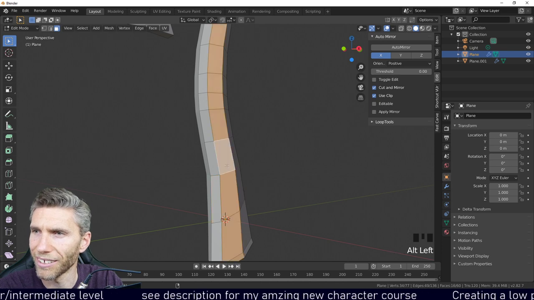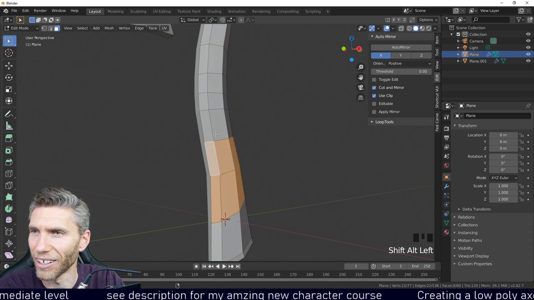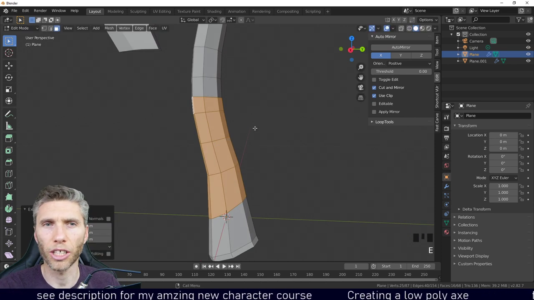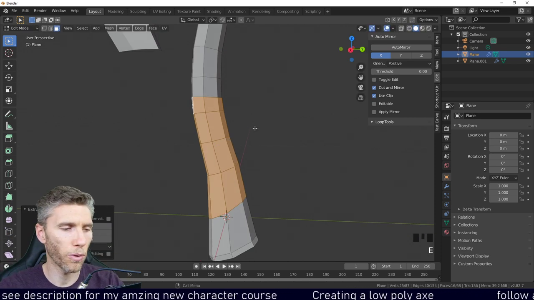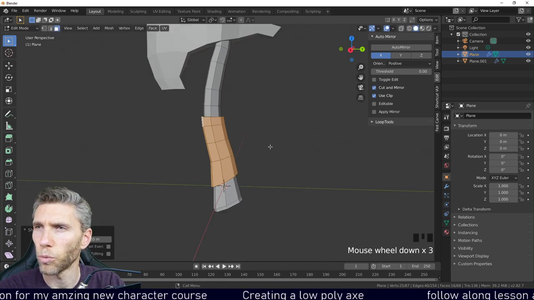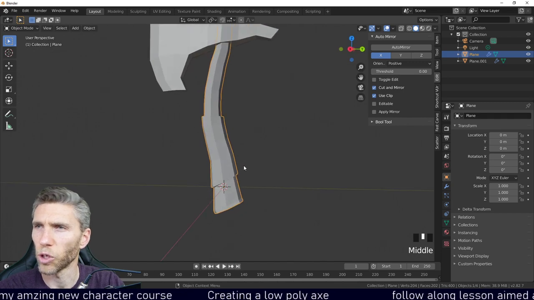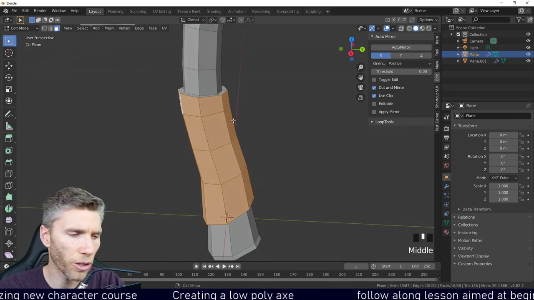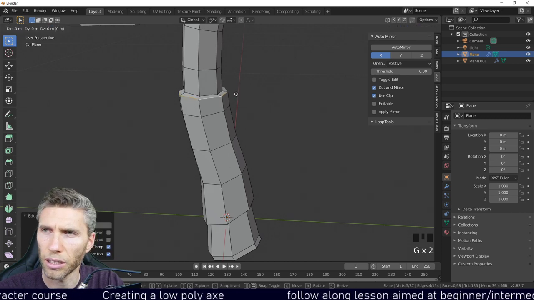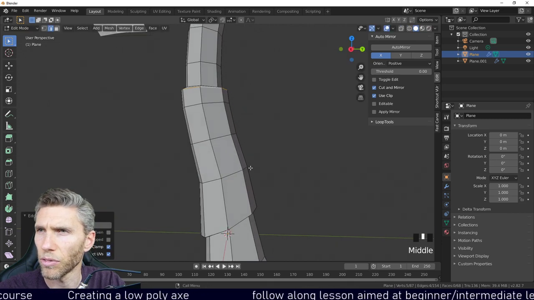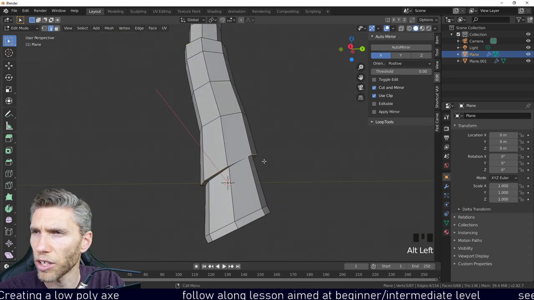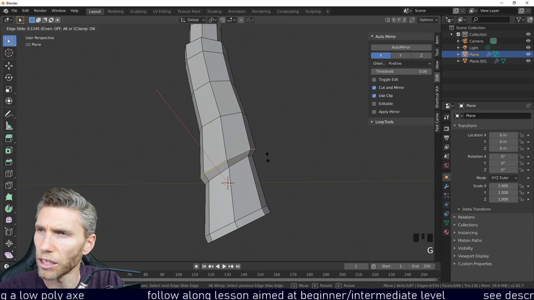So I'll quickly get those again. What am I doing? There we go. Those ones. Okay, then E to extrude, right click. So you've got an extrusion there, it's on top of the other one. And then Alt S to scale it up. And now we've got our handle, or strapping, anyway. I always think, though, go to edge mode and GG to bring it down. So it's a little bit of a curve. It's not good to have those really sharp edges. GG. There.